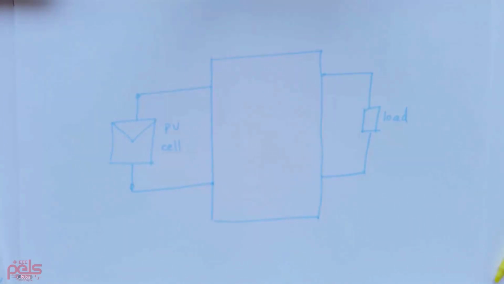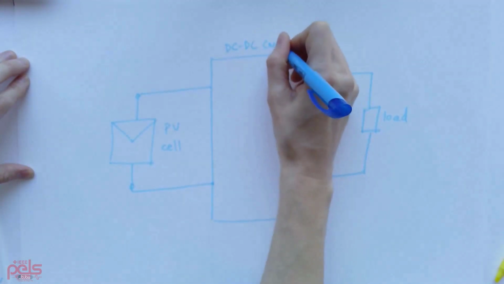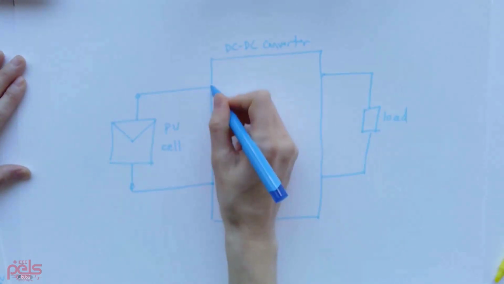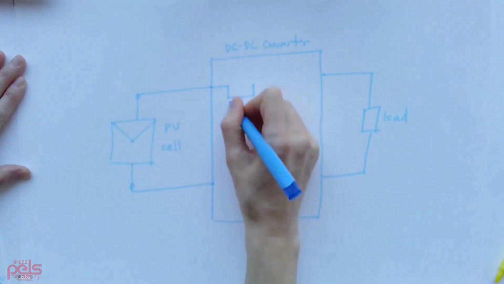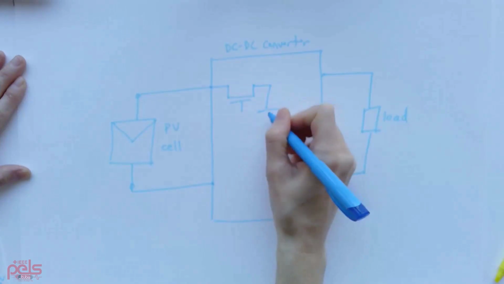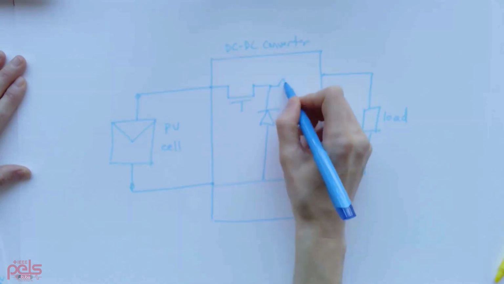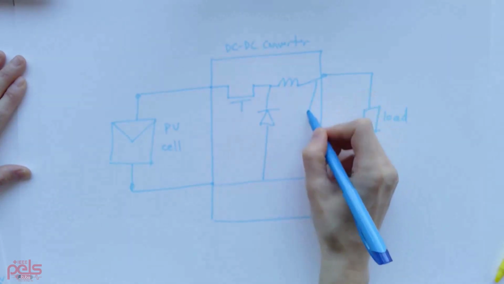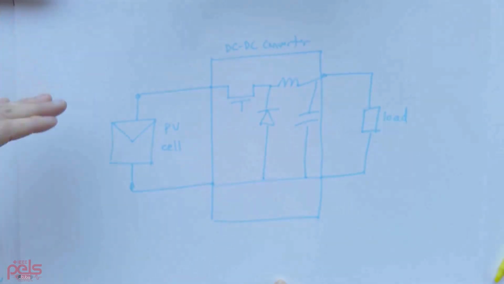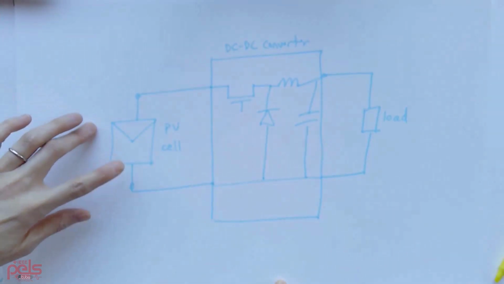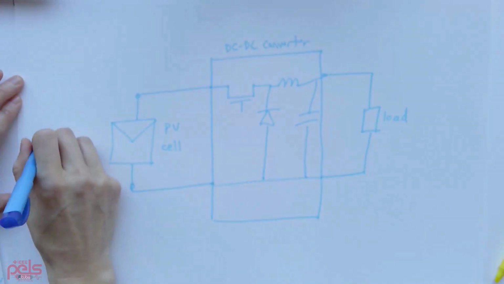So let's say that we have a buck converter inside of here. So I'll just put a DC converter. And let's say that we have a buck converter. And we'll put a capacitor here. We have a buck converter, and we would then connect that to our PV cell as our input. Inside of this PV cell is going to be our diode model. I'm just going to redraw it here.